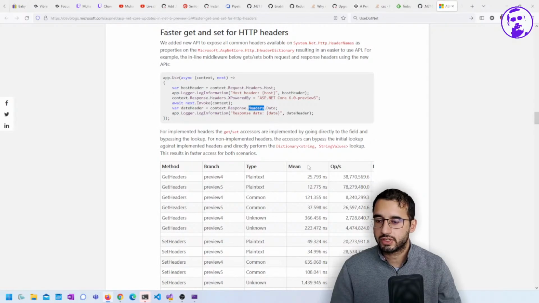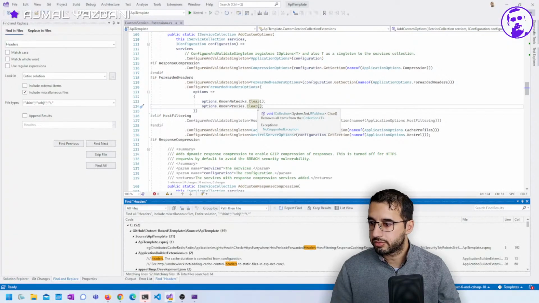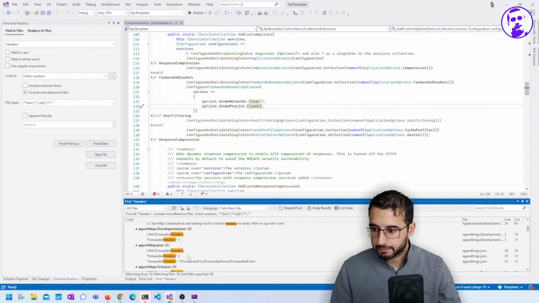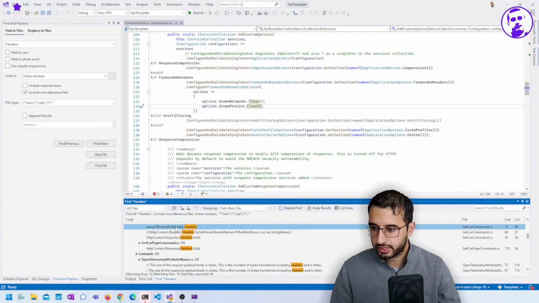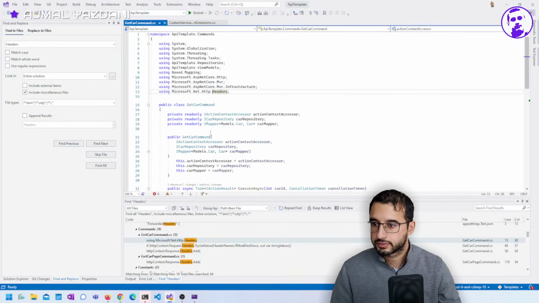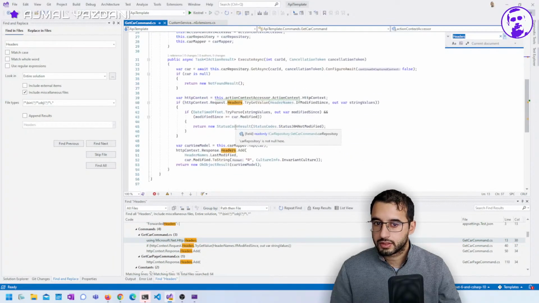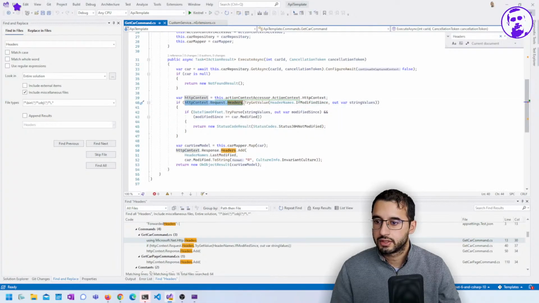So I don't know if I use any headers in the API template. I can't remember off the top of my head. In the code, yep, I do. Headers, here we go. So in this case, we're trying to get the if modified since HTTP header in this code.